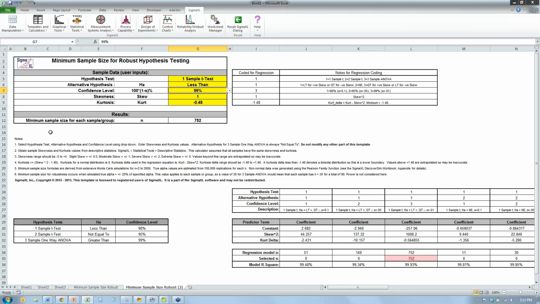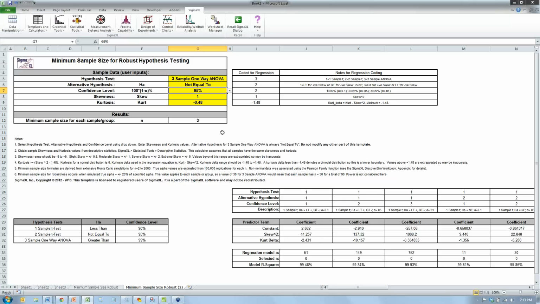But sometimes it can go the other direction, where the rule of thumb is actually more than you need. The ANOVA, for example, is quite a robust test. So I'm going to change the test to a one-way ANOVA. I'll use a 3-group one-way ANOVA, make this two-sided, change it to not equal to, and we'll go back to 95%. Now, n is equal to 3. By the way, these are all based on regression models that were developed using Monte Carlo simulations. The regression models are all given here, but they're unimportant as far as the user is concerned; if you're interested in what the formulas are, they're all here.